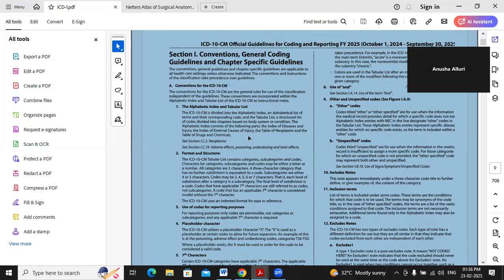You have to follow non-essential modifiers, neoplasm, adverse effects, external cause of injury, unspecified, other specified, seventh character, and placeholders. All this is very crucial in coding accurately in ICD-10-CM with regard to diagnosis codes.